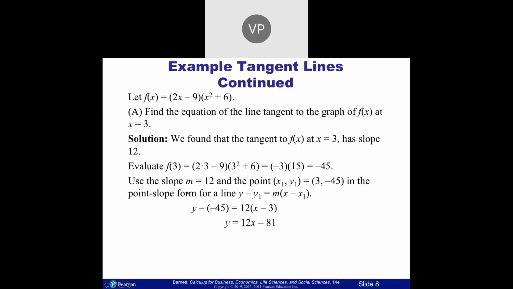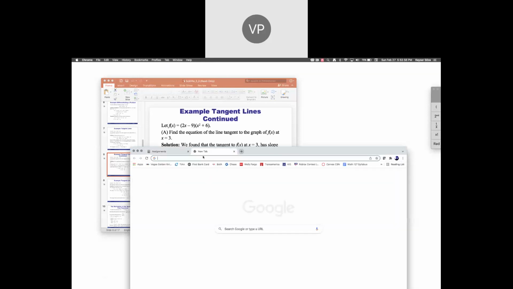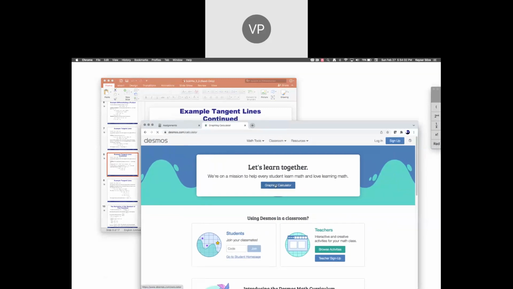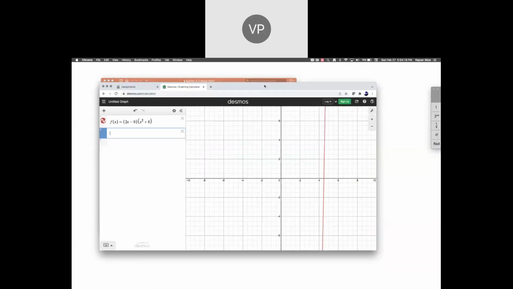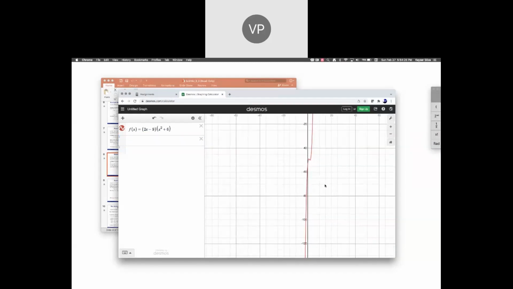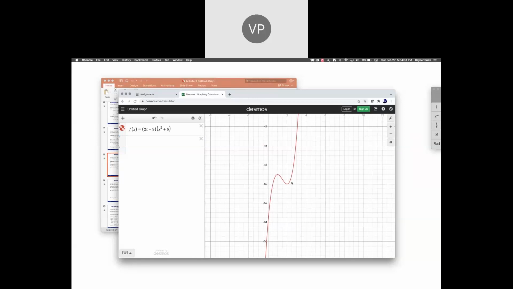Okay, so I'm going to jump over to Desmos real quick just to give you an idea of what this thing is. Okay, so on this particular one here, I'm going to graph this function just to give you a visual of what we just found. Because a lot of people, they can find the derivative, they have no idea what they're finding. So I want to just give you a little visualization of what it is here. Okay, so you see this function, looks like a line, but let's zoom it out a little bit. As I zoom in a little bit, it's got this action like a cube. It goes up, down, right there.